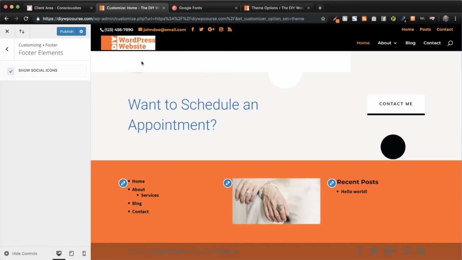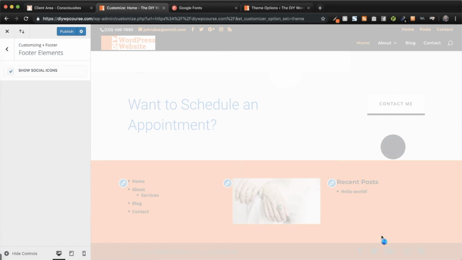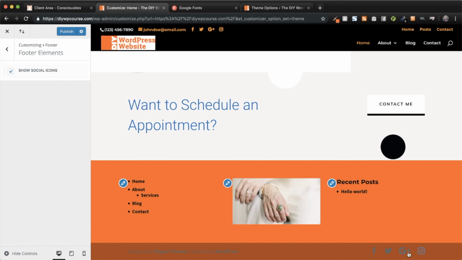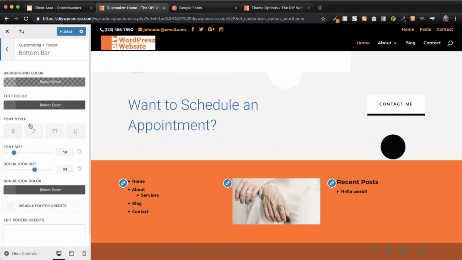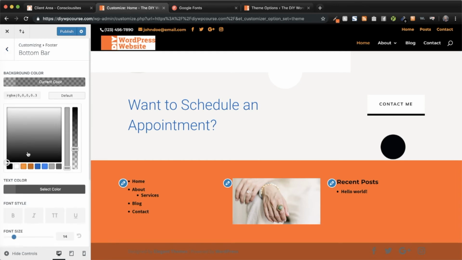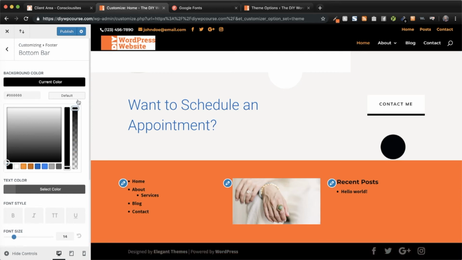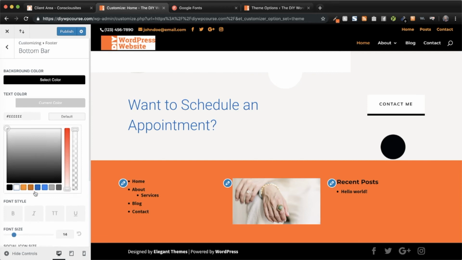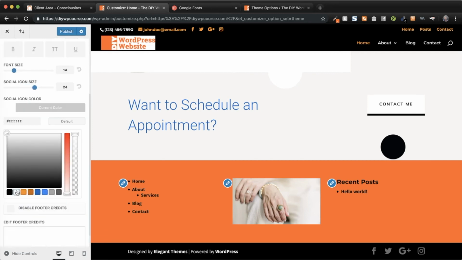And we'll come back here, and if we click that, we can modify that. That RSS icon will go away. There we go. Now we just have our 4 options there. And obviously they're extremely hard to see, so I'm gonna go down to our bottom bar here, and we're gonna change the background color of that. Maybe let's make it black. And then we're gonna change our text color to white, and our social icon color also to white.